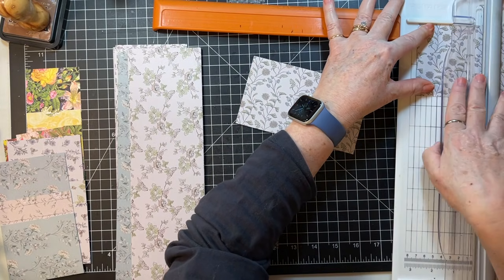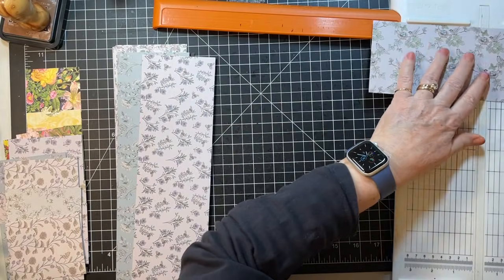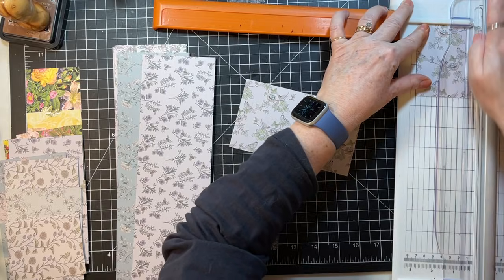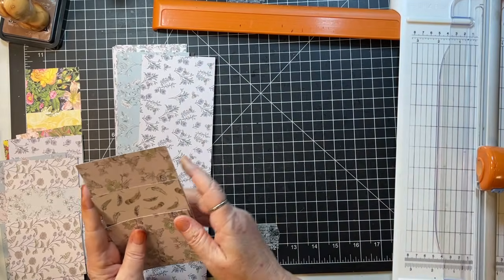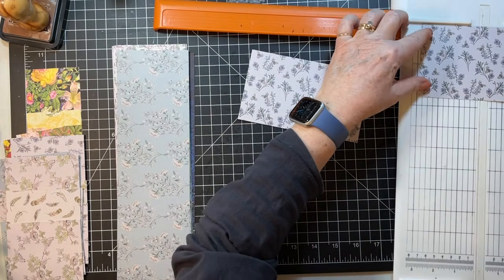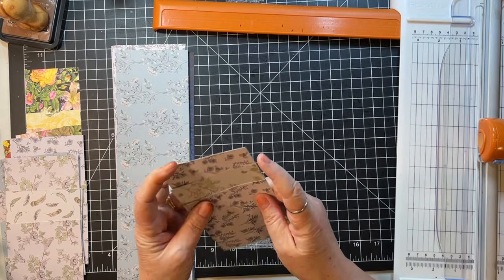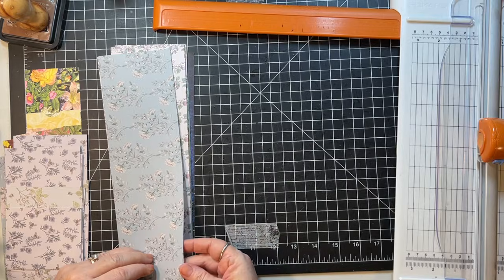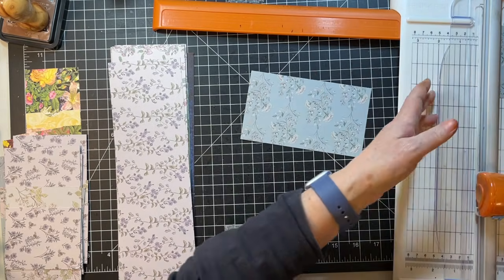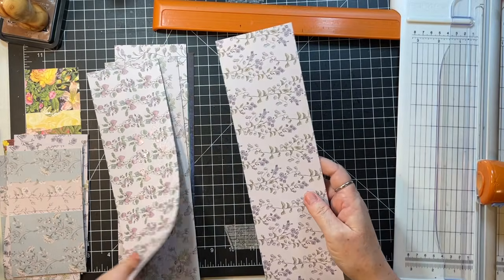This is called Rectangle Scrap Mass Making. That's what this is called. This was the paper pad that I did a series of videos trying to use up the whole paper pad. I did pretty well. These are the few things that were left. But just made all different kinds of ephemera. That was fun. So I suppose if you want to check out that series, probably if you search Gail Agostinelli 12 by 12 paper pad, maybe it should come up. Pretty much anything you want to see me do will come up like that.